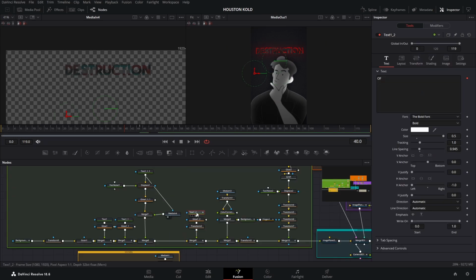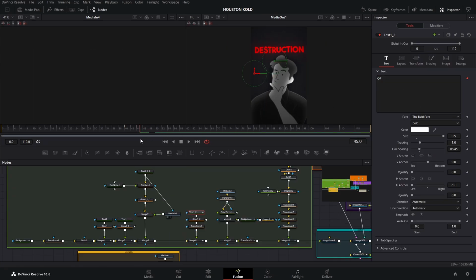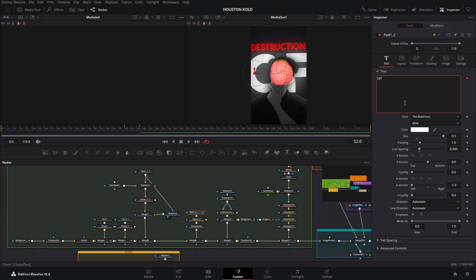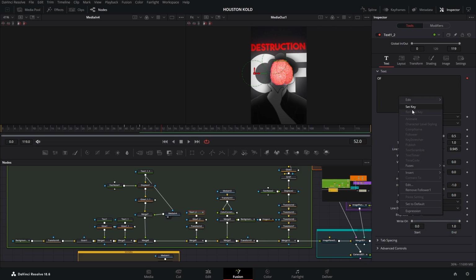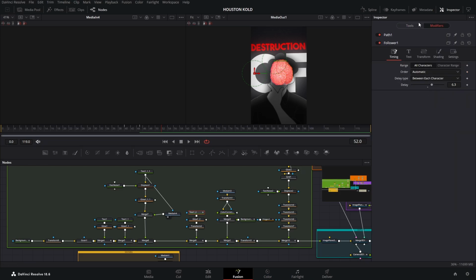Okay, then we have this OF text that spawns in behind our subject, and as we can see, it has a slight animation of the letter F upwards. That's because we have a follower modifier on it. How do we achieve the follower modifier? In this box, you right click, and then you have follower, which will be whited out, and you can click on it. It will open another window, something like this.